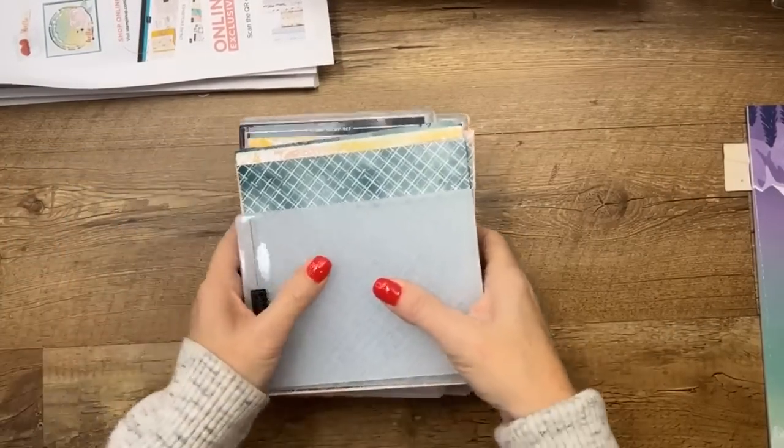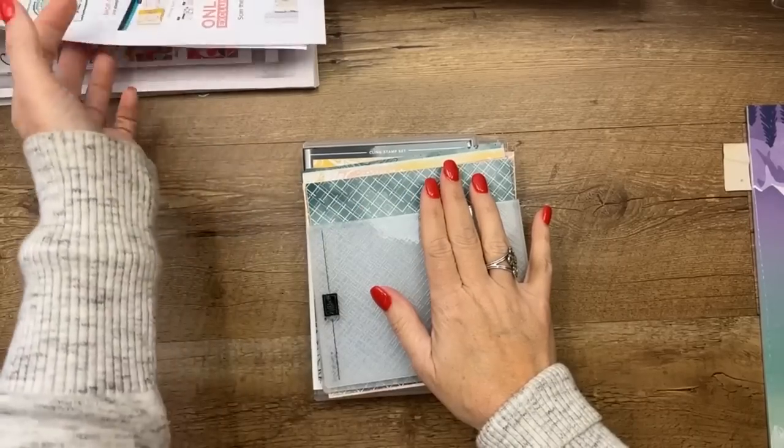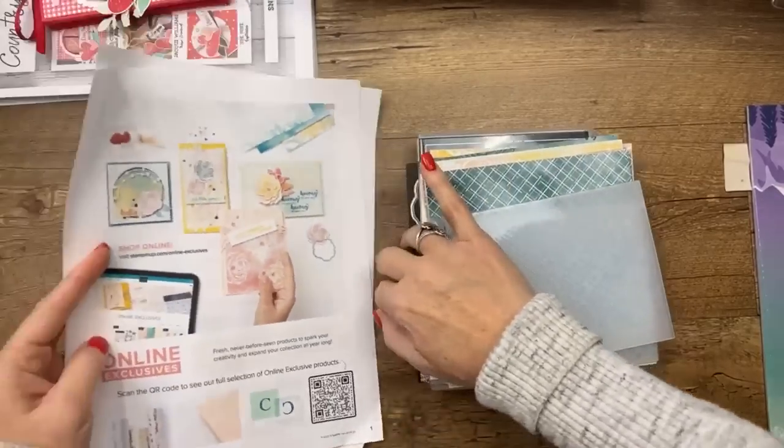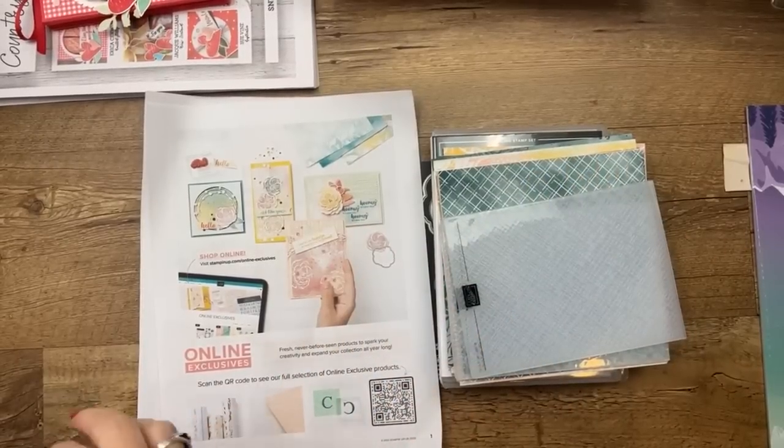In other news, we have some upcoming products. I told you guys about these a week before last. These are online exclusives. Stampin' Up is going to be doing online exclusives.